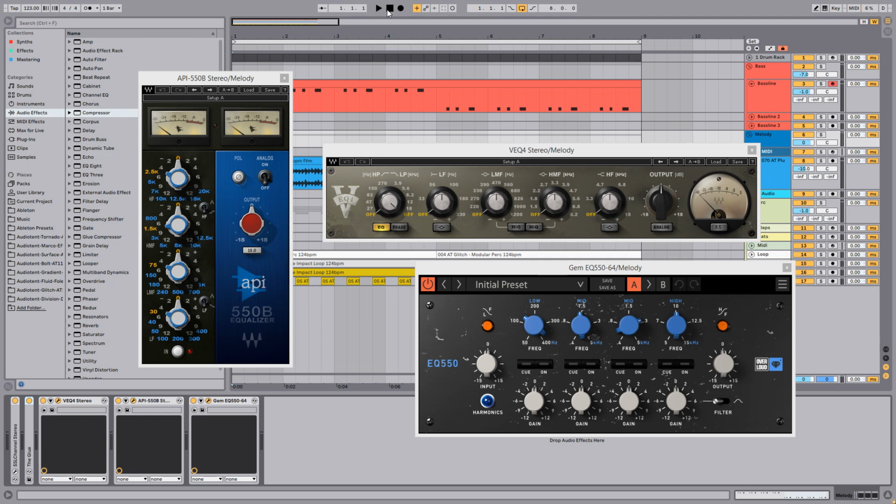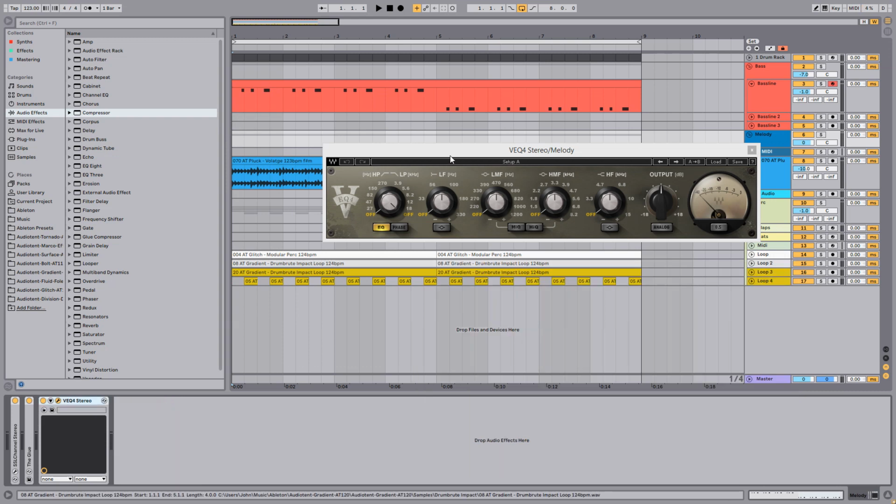For years I forced myself into using the VEQ4 across a lot of my elements. The VEQ4 is an emulation of a classic Neve EQ. It sounds good, as good as anything else. What I enjoyed was the limiting controls. I could only make a certain amount of adjustments to the sound. This is desirable across a group as I have it set up here because I want gentle shaping EQ adjustments, not surgical ones. Having something like a parametric EQ here gives me the opportunity to change everything. Every conceivable band can be adjusted into oblivion, and having limitations like you see here stopped me from going too insane.